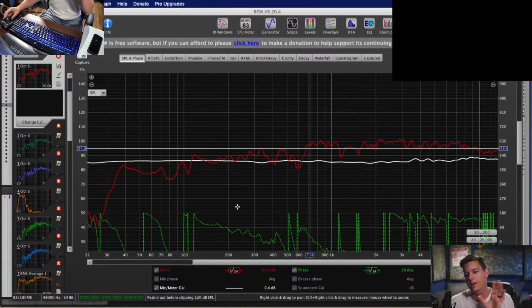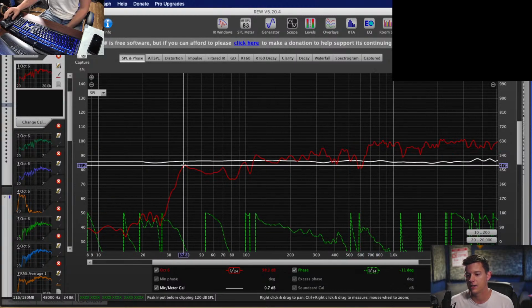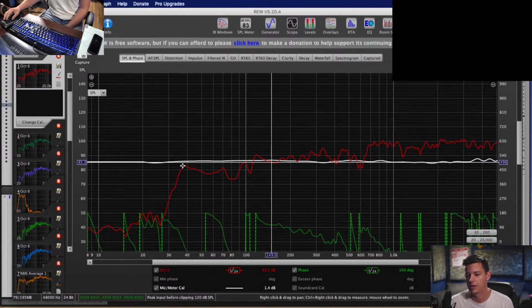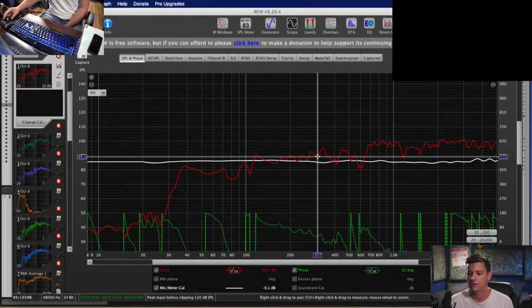Basically, what you do is you get this reading and then you can start to see where corrections are needed. Most of the issue for studios tends to be in the bass area. This goes down to 37 hertz, but let's say 50 hertz to 300 hertz is where you get the big audible peaks and dips. The best way to deal with these, which will be the next thing we talk about, is the process of correcting this stuff.